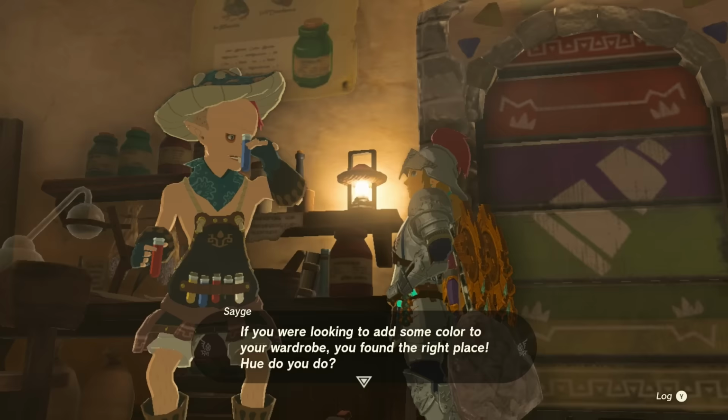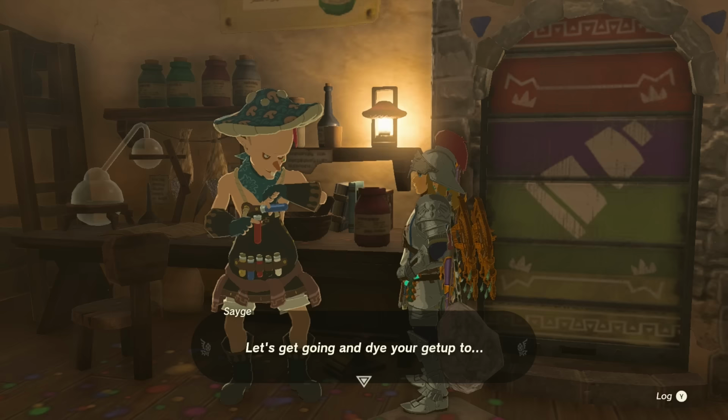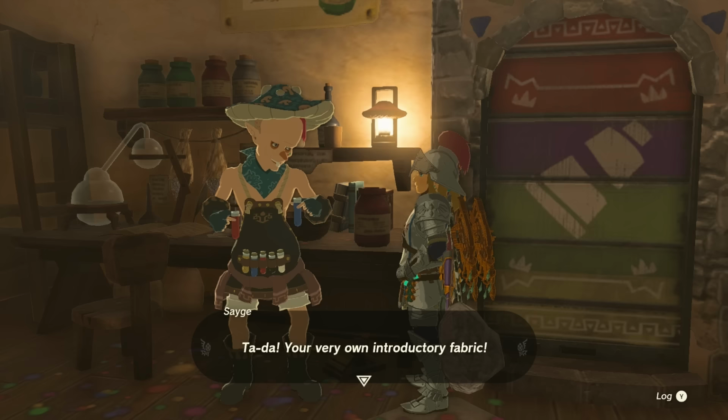If you were looking to add some color to your wardrobe, you found the right place. How do you do. Welcome to the Kochi Dye Shop, where we live to dye. If you have any dye ingredients, it's 20 rupees to dye an item. That includes a service charge, of course. Let's get going and dye your get up. Hoo-wee, that's a lovely paraglider you've got there. Nowadays, not only do we dye clothes, but we also offer a fabric rework service. Bring me some fabric and I can rework your paraglider with flying colors. You may be a first-time customer, but that's fine. We have a special introduction to our new service for folks like you. Ta-da! Your very own introductory fabric.